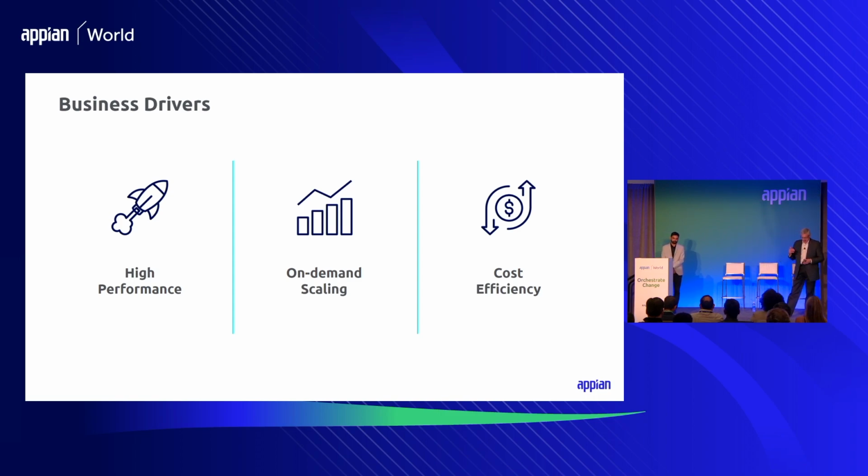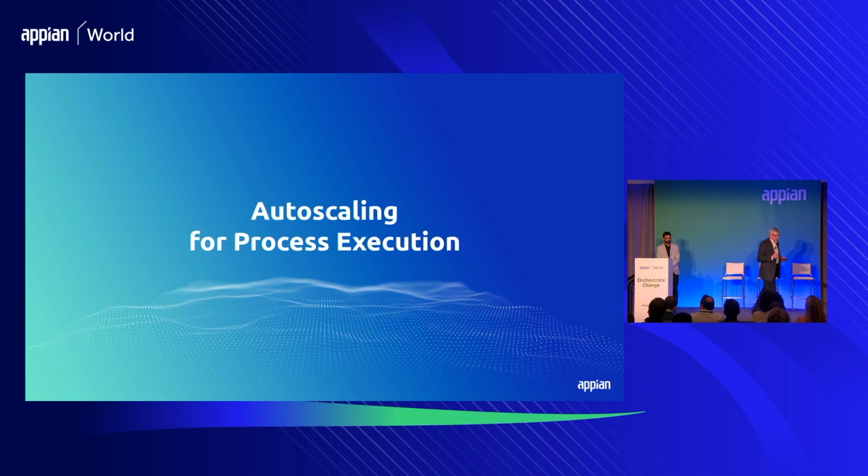And there needs to be this ability to scale based on demand. Why? Because in an environment where every penny counts, you have to be careful about your investments, especially in IT. You don't want to over-provision resources to meet demand, and you also don't want to be in the position where you have to do this on an emergency basis, because that can be costly as well. And these reasons are why we built Autoscaling for process execution.